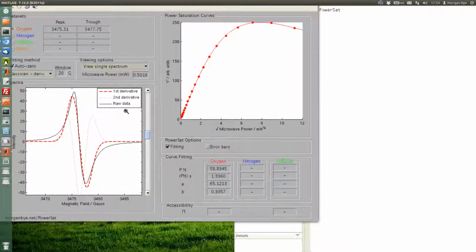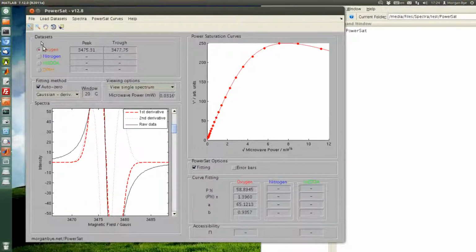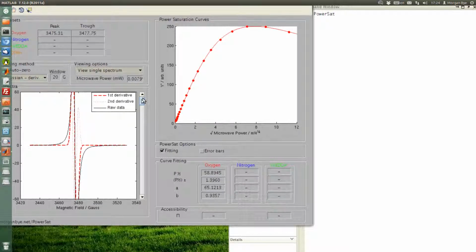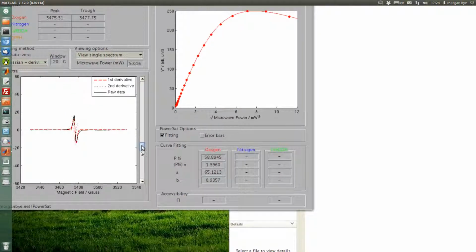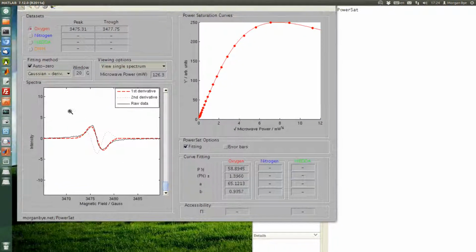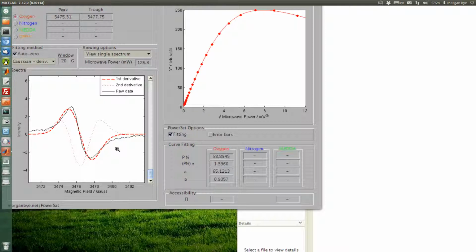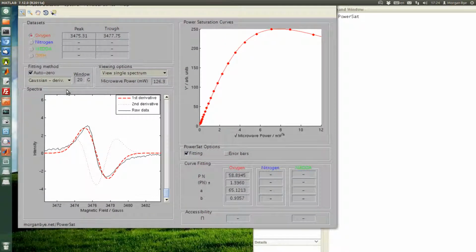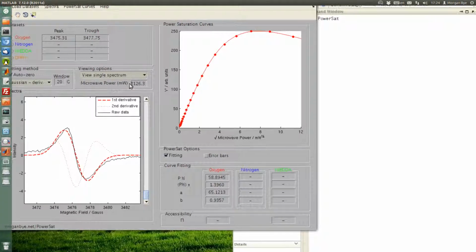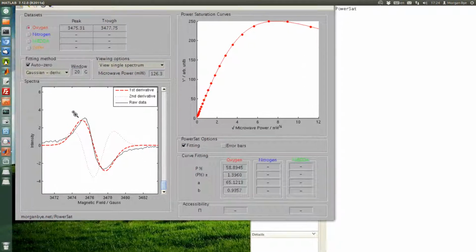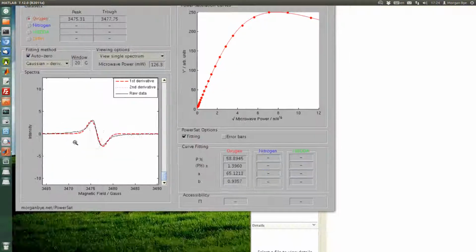You'll see that that's got quite a good similarity to previous. Now obviously, for different data sets, you'll see that your fitting may or may not be better. But as with all of these fitting methods, the option is entirely up to the user. Obviously with this DPPH standard there is very little noise on it, even at stupidly high microwave powers, so the fitting is very good. For noisy data, the fitting is basically entirely up to you.